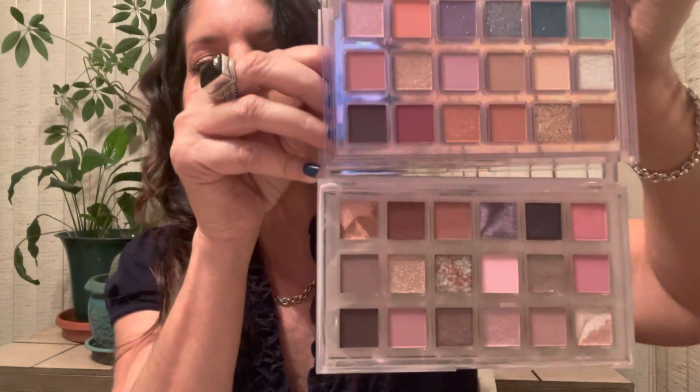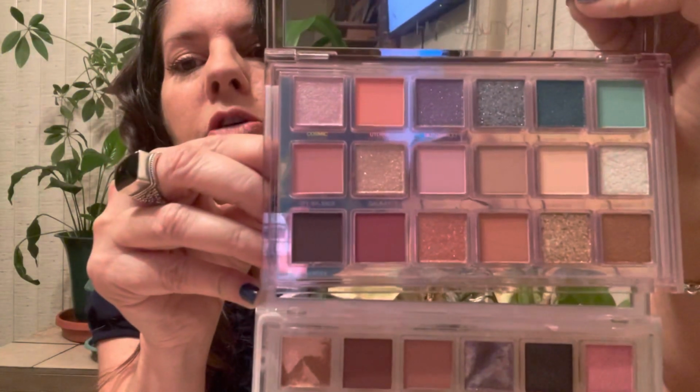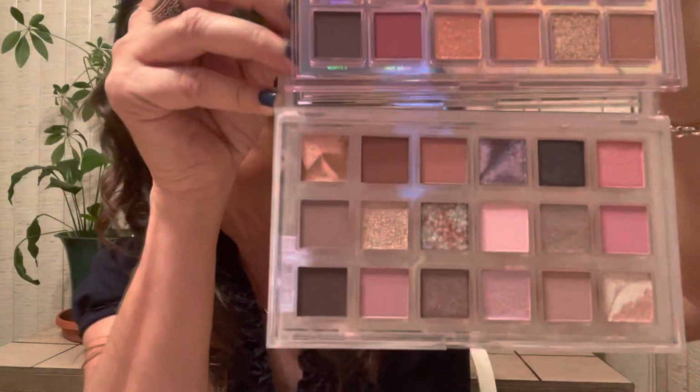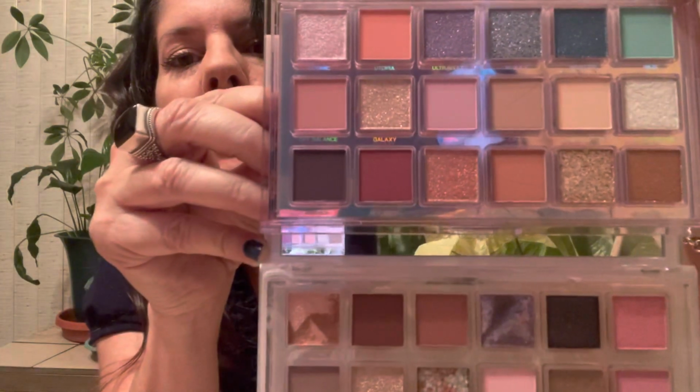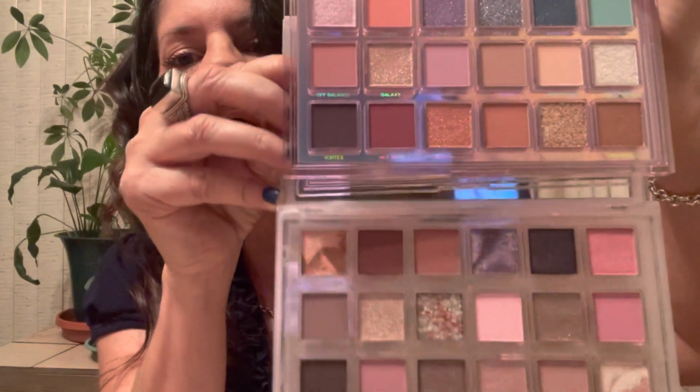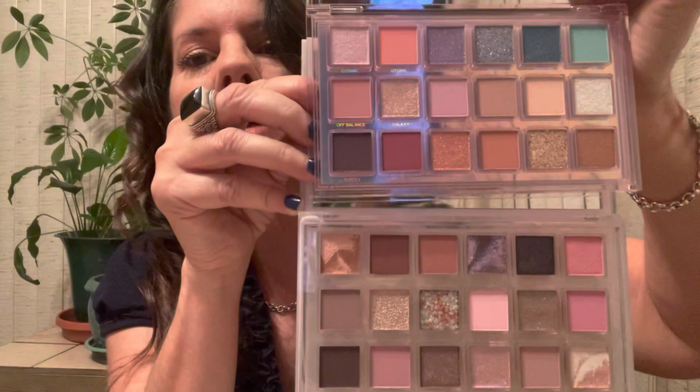The Rose Quartz, I feel, is a mix between Mercury Retrograde and Naughty Nudes. But you can see that the particles and the shimmer is a lot less flaky and more refined. So your metallics really give a smoother appearance. Now, Mercury Retrograde is on sale for $32 right now in the clearance section at Sephora. So if you want to pick up one or the other, perhaps you would like that instead. But let me just show you some of these.